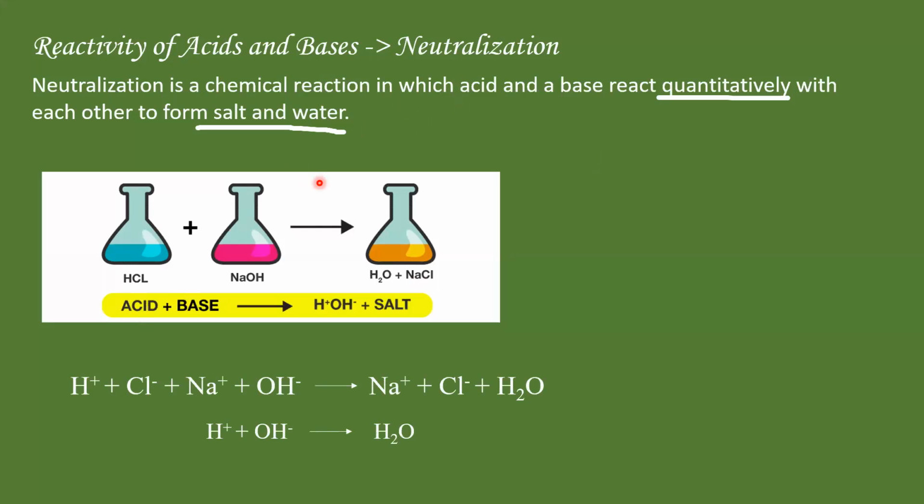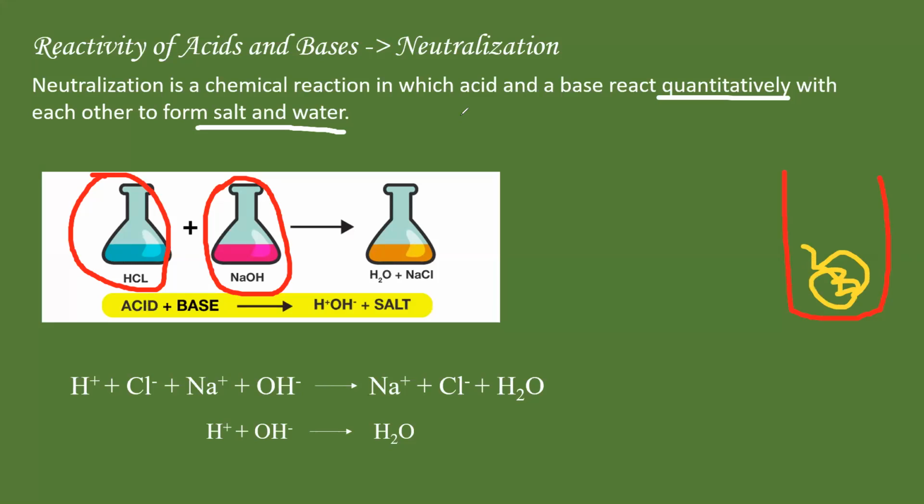Let's say we have a beaker over here. I'm just going to change the color quickly. We have a beaker of HCl, hydrochloric acid, and NaOH, which is sodium hydroxide. This is an acid, this is a base. And over here, I have a beaker like this. In this beaker, I pour HCl. Let's say HCl is in this color. I pour HCl like this. And in the same beaker, same quantity, I pour NaOH like this.